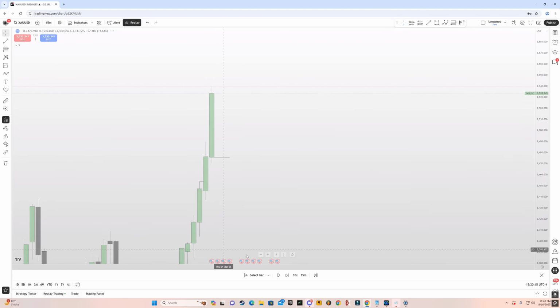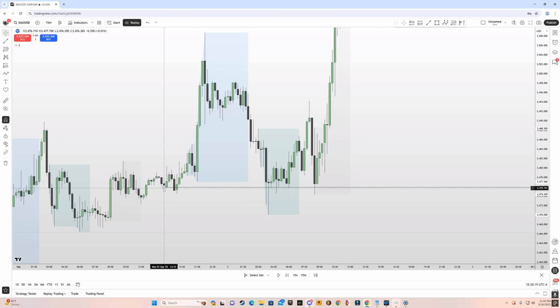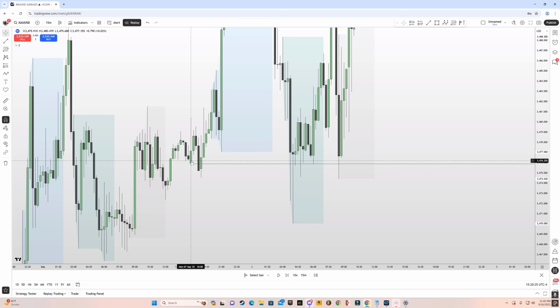So now I'm going to drop down to the 15-minute time frame, right? This is the opening price right here. This is where the candle opened, and look to the left side of the open of the candle and identify sell side liquidity. Right here, we have sell side liquidity resting around here.